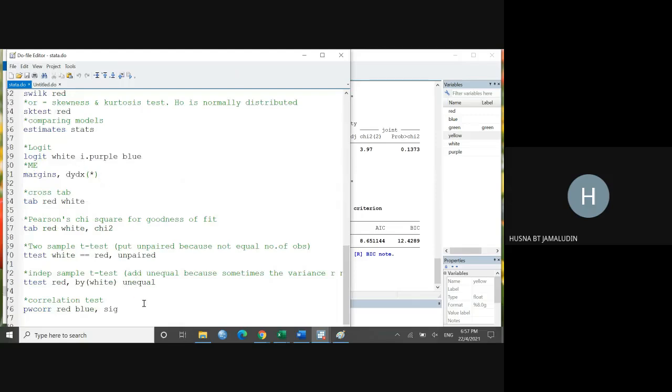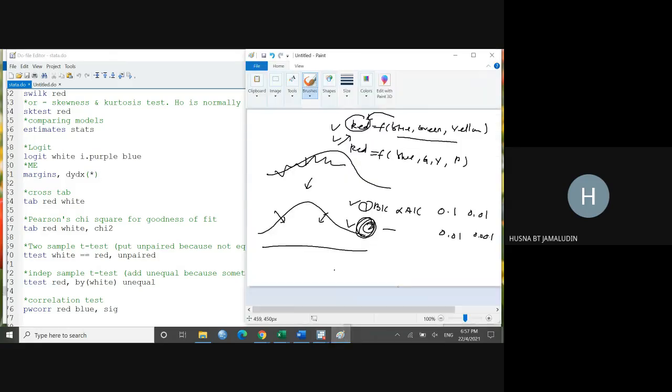Okay. So let's say you are dealing with logit or probit. This is the case when you have a binary variable. For logit and probit, normally you have binary values, 0 or 1, right? Yes or no? True or false?